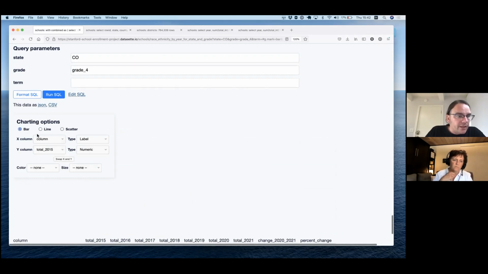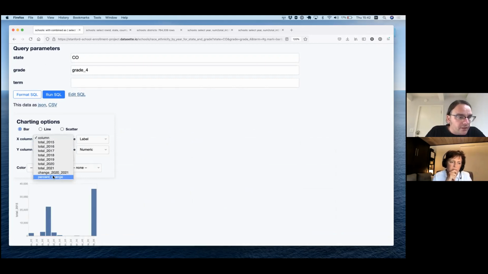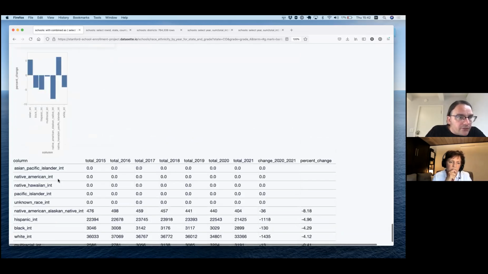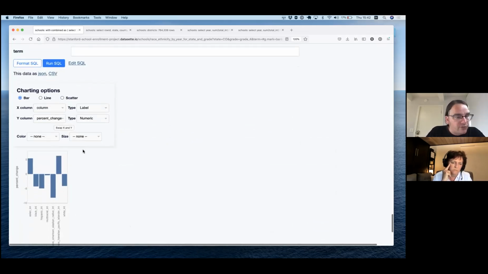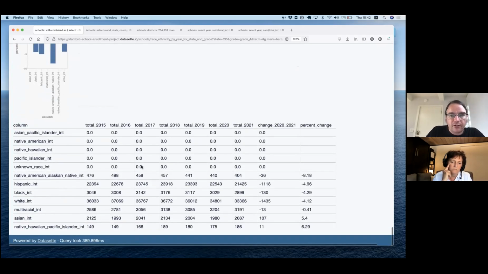I'll turn on a chart again, a chart of the column against the percentage change. This shows that in Colorado in grade 4, these were the changes we saw in those reported demographic groups.